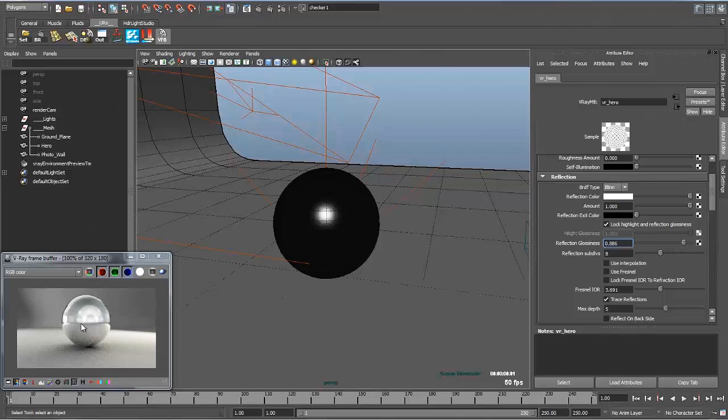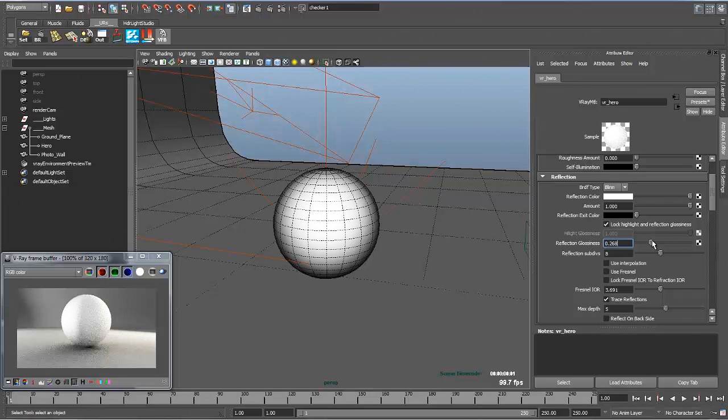As you can see, they get now washed out. So the more I lower this, the more washed out my material gets, which also affects render times a lot. The more you reduce this value, the longer your render times will be. But you get very realistic looking materials for that.